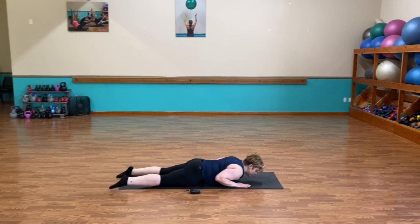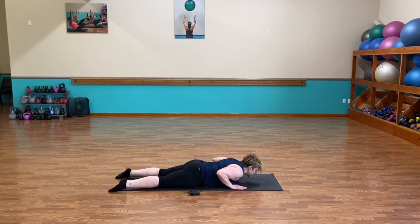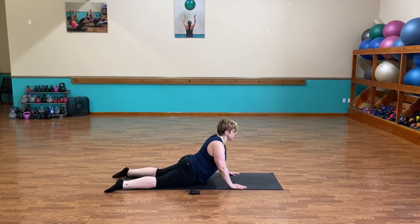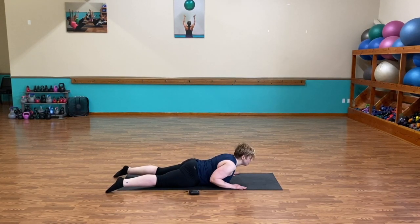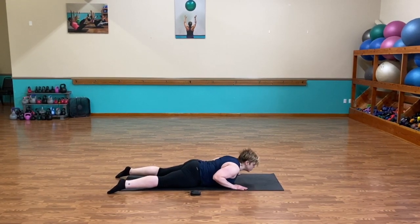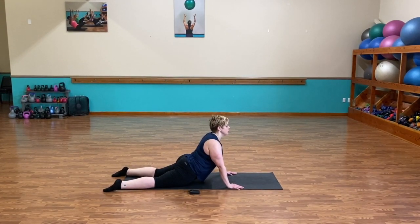Hands are going to come underneath our shoulders. We're going to stretch our abs and our back. We're going to inhale, and then as we exhale, just slowly lift off the floor. Now this might be too much for your back. Now I want you to come back down here and just gently peel your chest off the ground. Don't shrug into your shoulders, or come up as high as your back will allow.